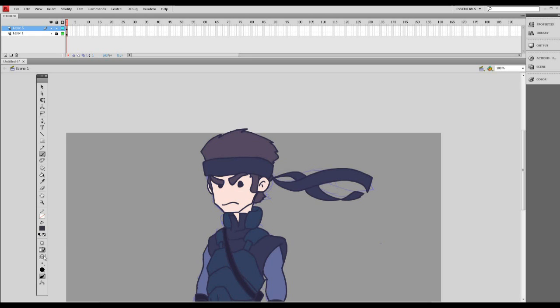Now how I do shading is I go down to this little thing right above the brush called brush mode. If you hold and click that, you get all these different modes, and they all do different cool things. Paint behind will always paint behind everything, and paint inside will only paint inside a certain color, or that block of color.